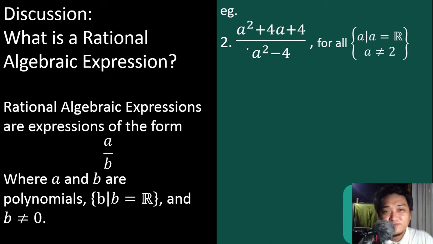How about the next example? For number 2, a squared plus 4a plus 4 over a squared minus 4. Again, rational algebraic expression po siya for as long as the value of a such that a is under the set of all real numbers. Tingin ko alam nyo naman yung ibig sabihin ng real numbers, ano? Sinabi natin real numbers, it pertains to the numbers like integers, fraction, radicals. Those numbers expressed as radicals, decimals, those are real numbers. Ano ba yung hindi real number? Yung mga hindi real number, yung square root of negative 1, yun yung ang tawag natin doon imaginary numbers, ano? Okay, isipin nyo na lahat ng uri ng numbers na kaya nyong isipin except lang doon sa square root of negative 1.